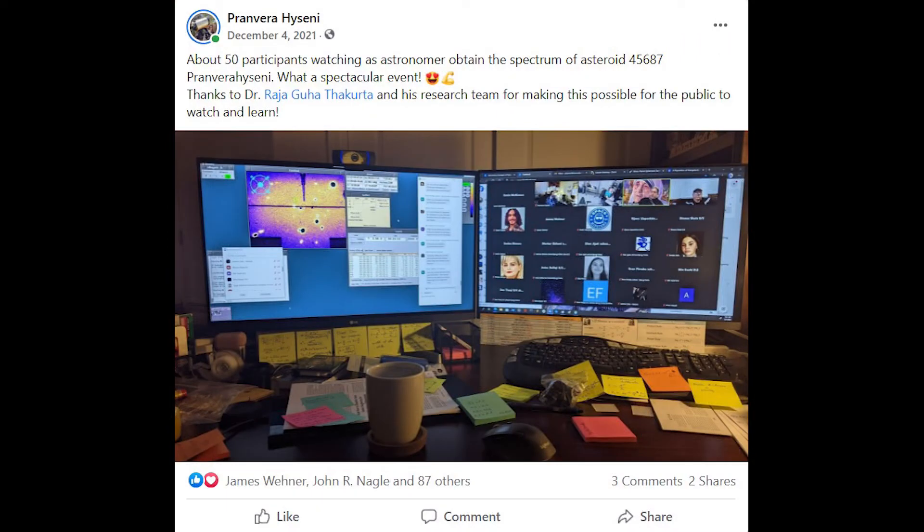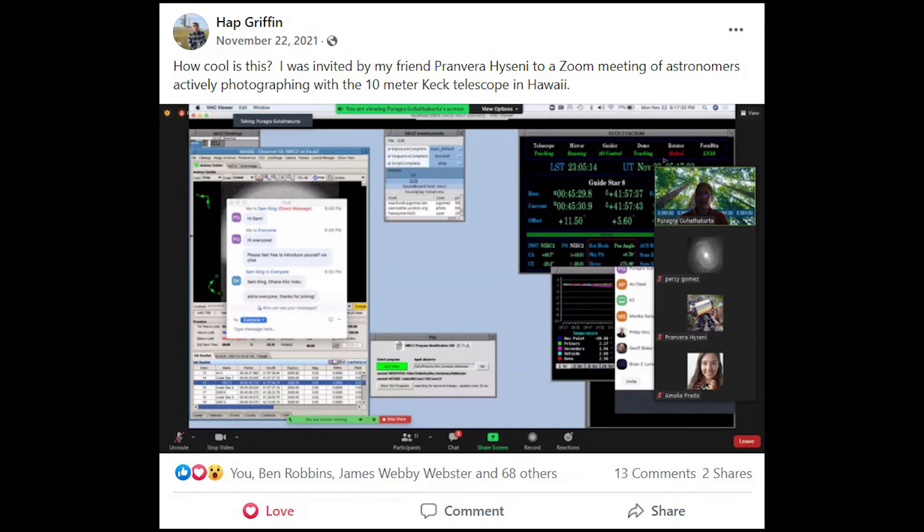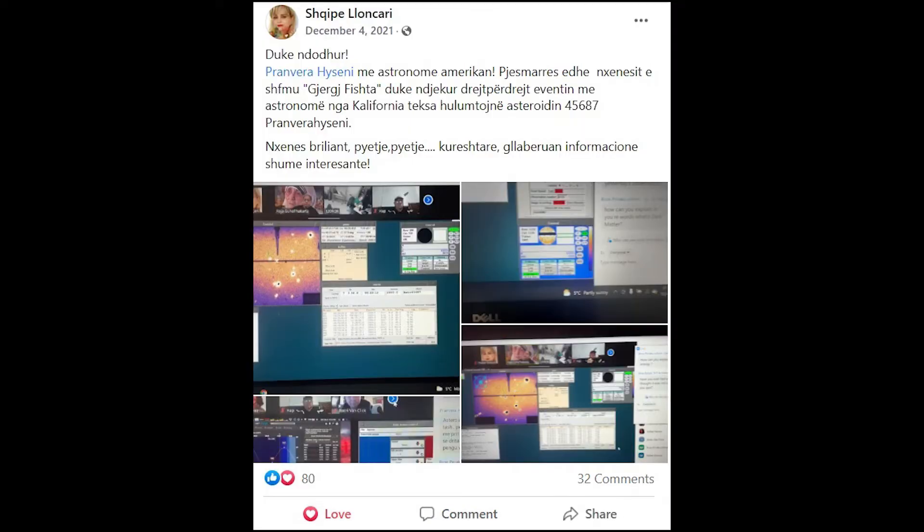When we planned these events, we first thought it might be really boring — we are doing our work, taking long exposures, and nothing much is happening. When something is happening, that's actually bad for the experiment, which means something is breaking or not working properly. But the reaction has taken us by surprise. People have been very attracted to the notion that this is something real going on in real time, that they're experiencing it with the scientists. It's not curated, it's not prepared — it's authentic. I think the authenticity of the events has been very attractive to people.